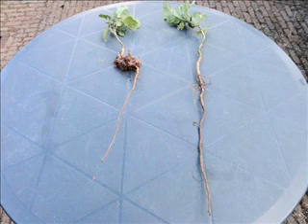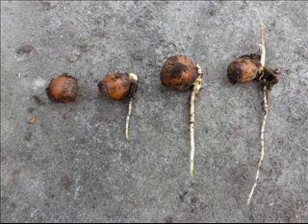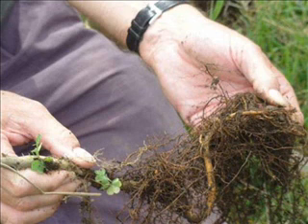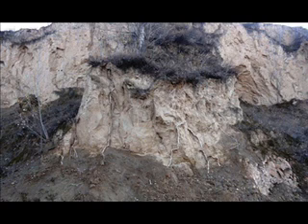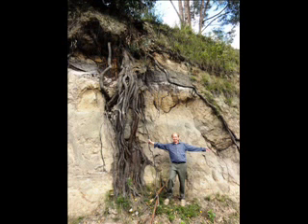That tap root is capable of breaking a rock — and that's why we see tree roots in rocks. If the tap root finds water, then you have the so-called secondary or lateral roots, which grow on the surface. They use oxygen, they use minerals, they drink a lot when you have a good rain shower. But those lateral roots are not capable of keeping the tree alive during long periods of drought. For that reason, you need a primary root that cuts deep into the soil. That's why a tree in a dry area, although it may go five or six months without water, survives if it depends on that primary root.